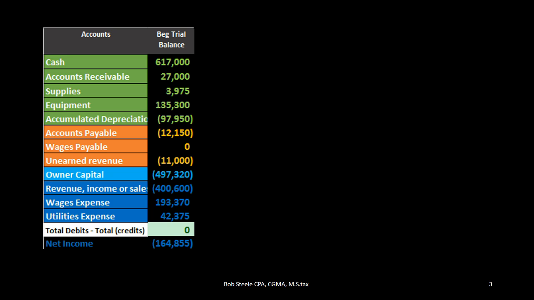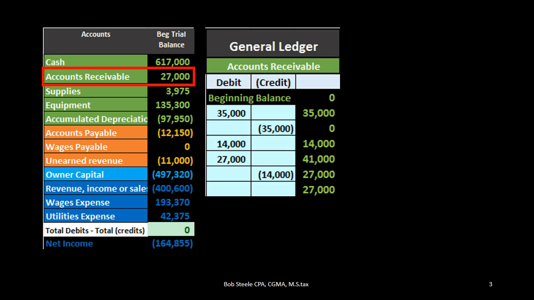For example, if we take a look at the accounts receivable, we see the amount on the balance sheet or the trial balance, and that represents, of course, what is owed to the company from customers. If we want more detail about that information, we can go to the typical area, the general ledger, to see more backup of that information, this information being input by date in this case. So now we have the activity by date making up the end balance that is then recorded in the balance sheet or the trial balance.